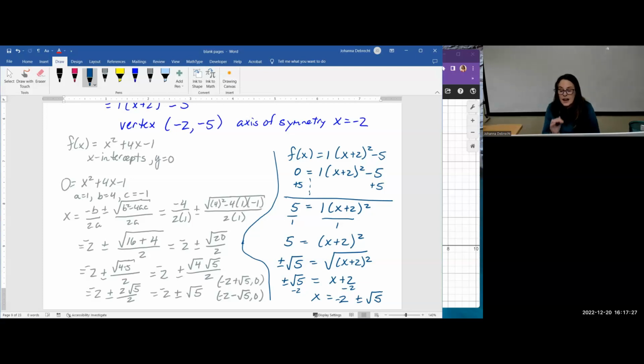Now, again, that's not actually the x-intercepts, it's the x-coordinates of the x-intercept. I have to write the intercepts in this form right here. This is what the intercepts are. They're ordered pairs, right? So we need to write them in ordered pair form. Let's move on now to the next problem.